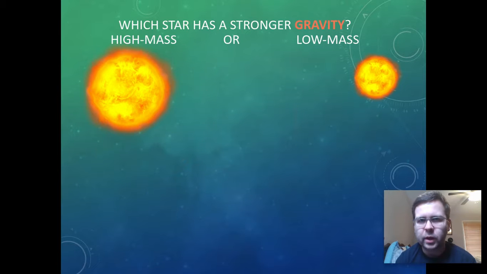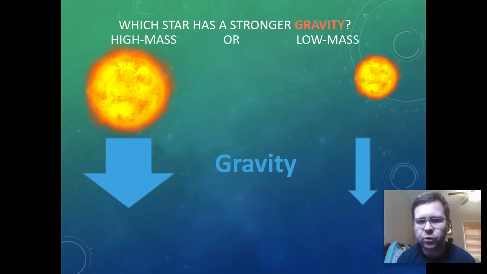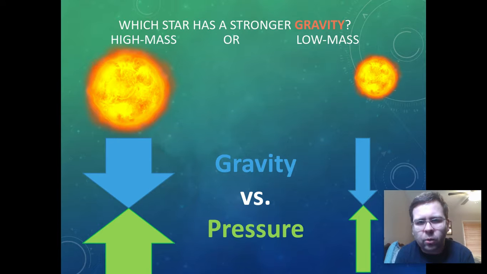Well, if you remember, the high mass star has stronger gravity pushing inward, pushing down. Down means pushing in, right? So it's pushing down. Gravity is stronger for a high mass star than it is for a low mass star. Well, remember, stars have this balance between gravity and pressure from fusion. So gravity pulls the star's weight inward, but then something has to balance that gravity coming back out. And that's nuclear fusion, or the pressure that comes from nuclear fusion. And so pressure must be balancing the gravity. That means that the high mass star is going to have more pressure too.